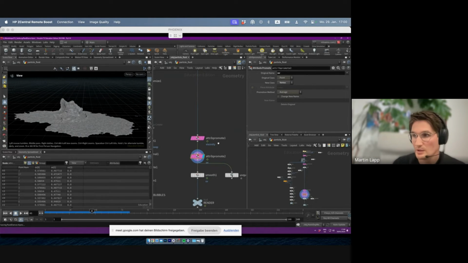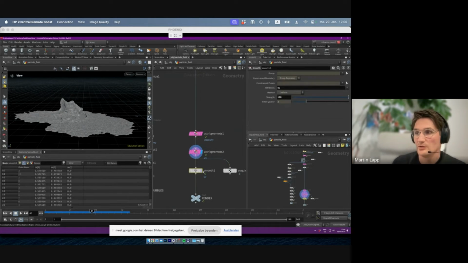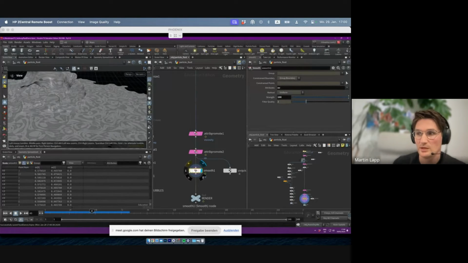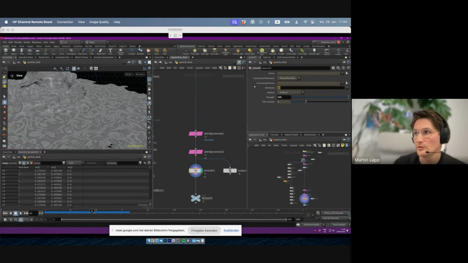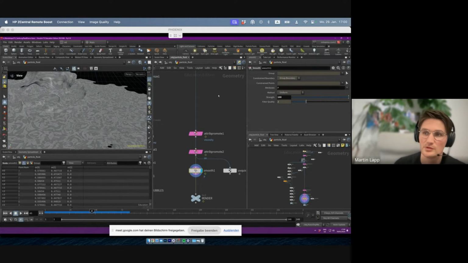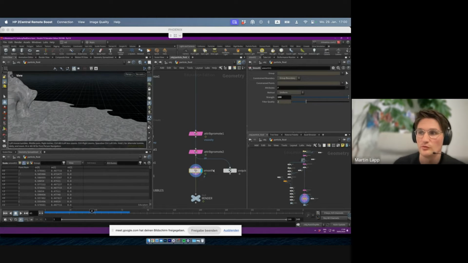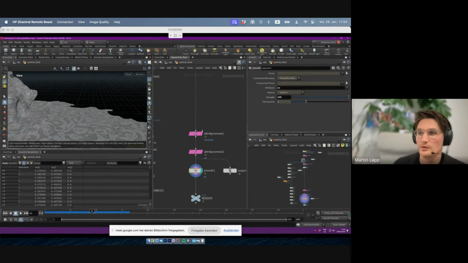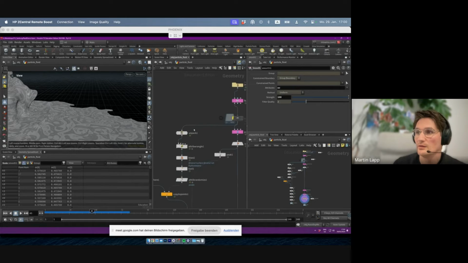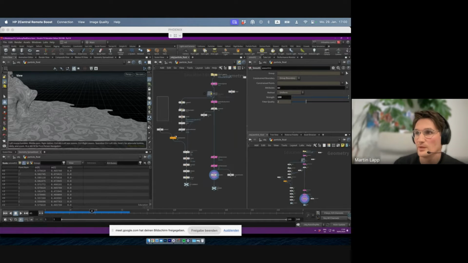And then I can do post operations, like smoothing the UVs a tiny bit to make them a bit less freaky. So I'm basically just hitting a smooth. You can also smooth based on position. This would smooth the whole mesh a little bit more, but in this case, I'm smoothing the UVs. And then this part is optional.